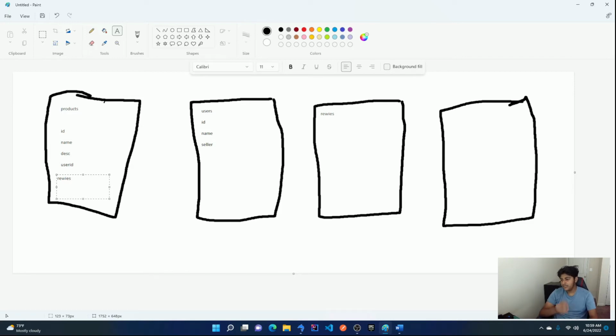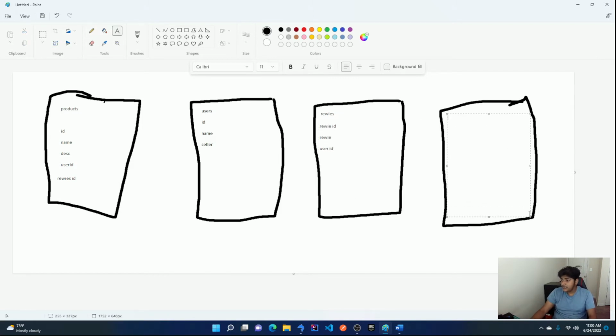So this is actually going to be review ID, because every product is going to have a review, and that review is going to come from reviews. For the reviews table, we'll have a review ID and then the review itself. That should be just the review table. Actually, we're also going to have user ID here for which user made the review.